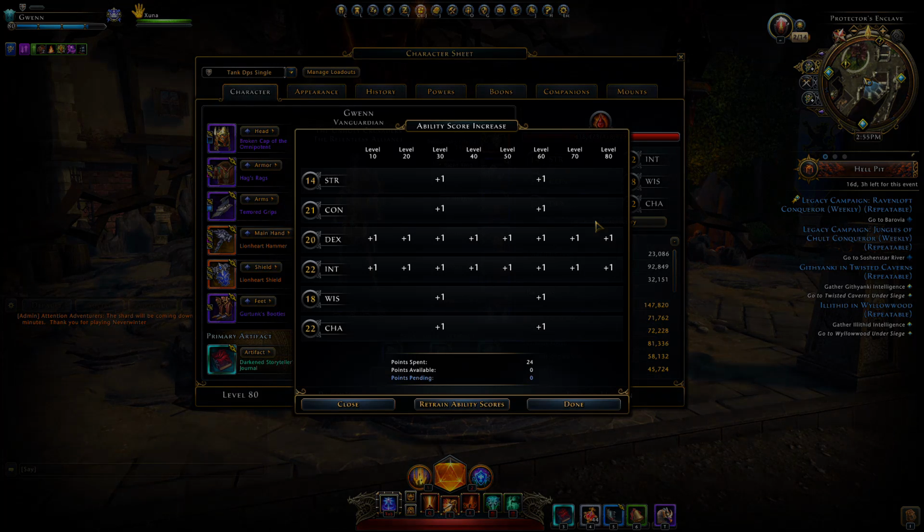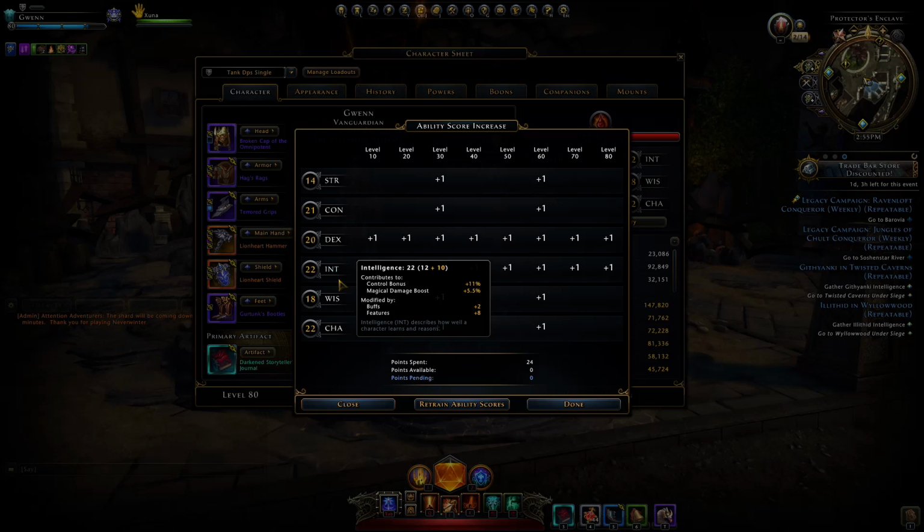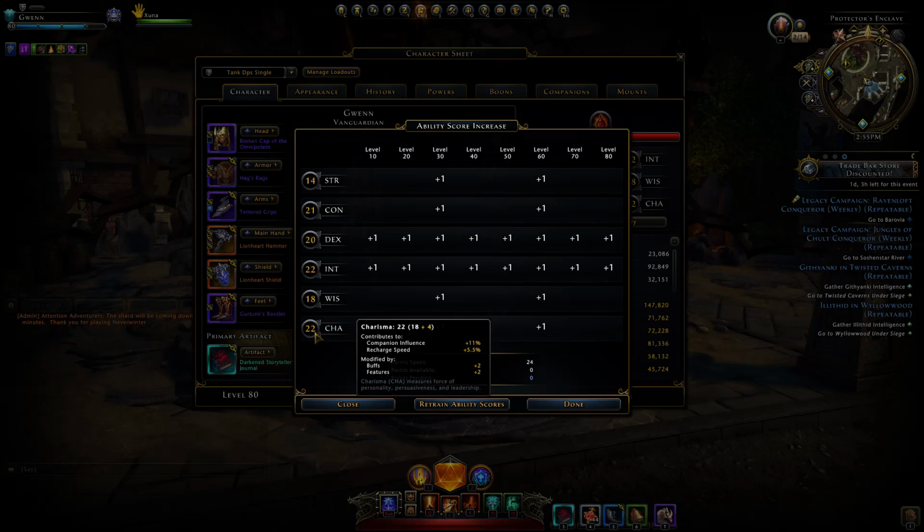Okay, so now ability scores. You want to have dexterity and intelligence maxed out. However, you can swap out intelligence for charisma, since our at-will powers are not magical, unlike the rest, and thus don't benefit from it. The cooldown reduction from charisma will help also for more DPS.